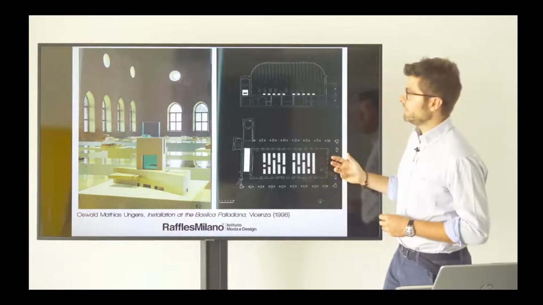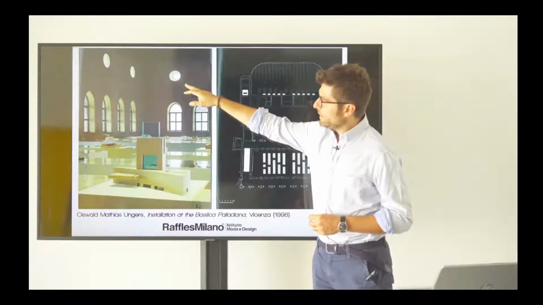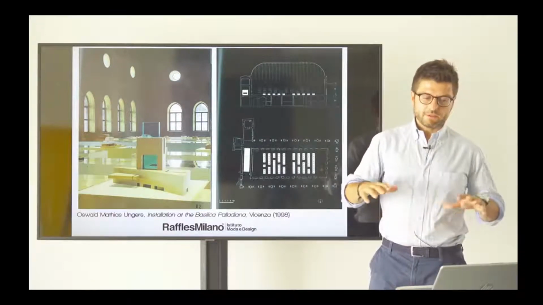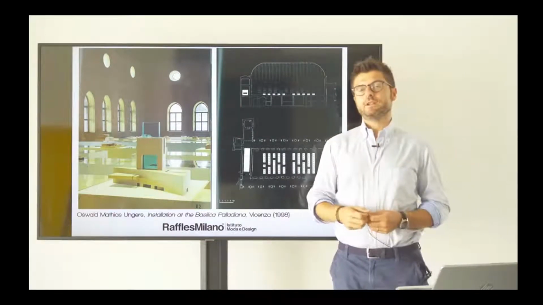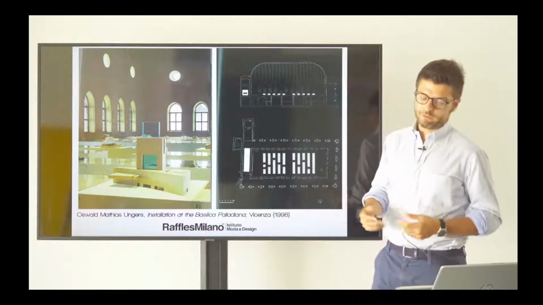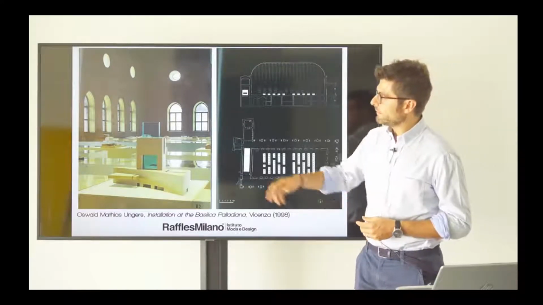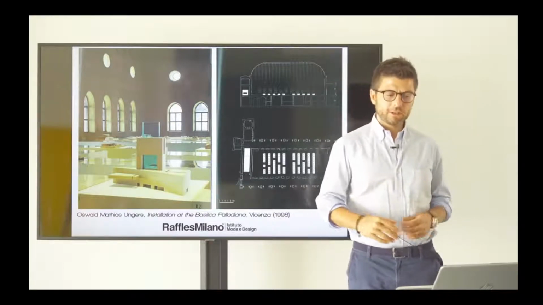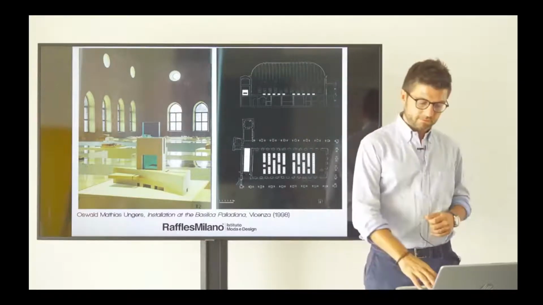The light, what about the light? You see the windows are still visible, so they are not blind. So the space is characterized by the presence of natural light, and for the evening hours, there are also some lamps that are organized in a really regular way over the table.